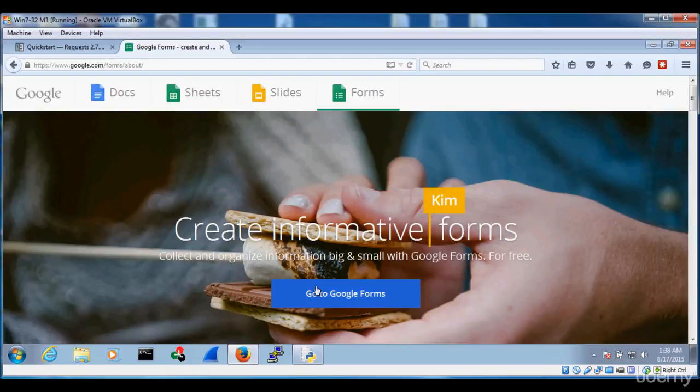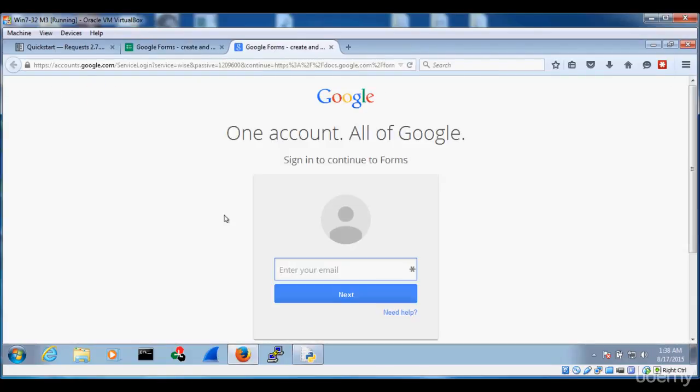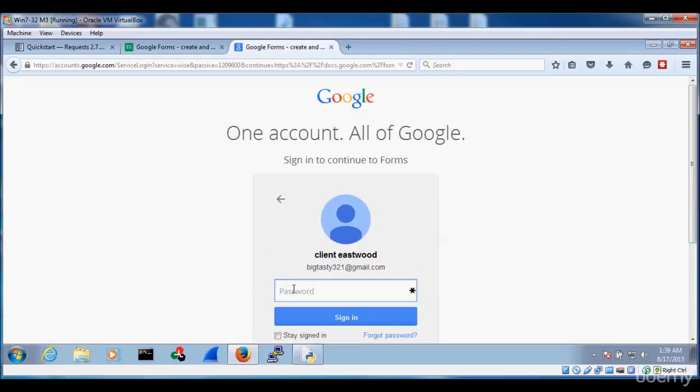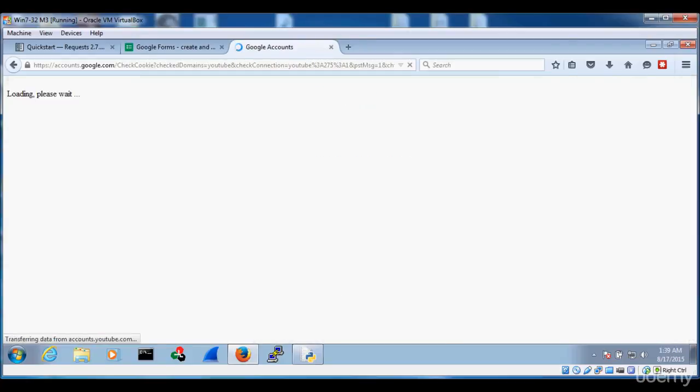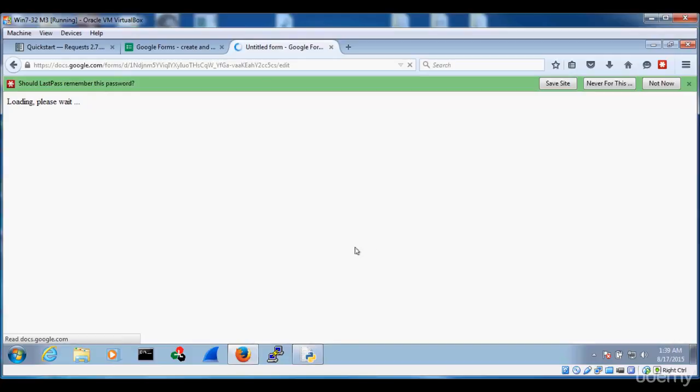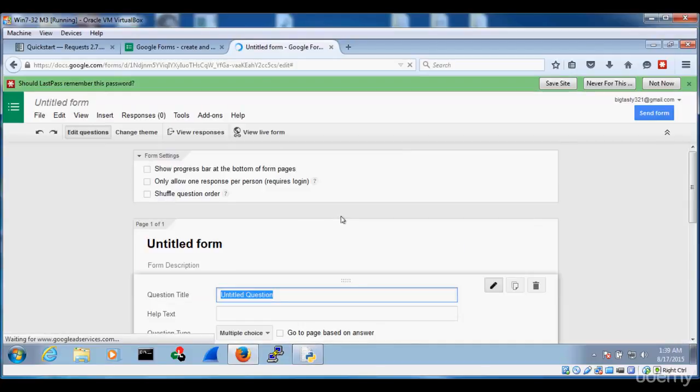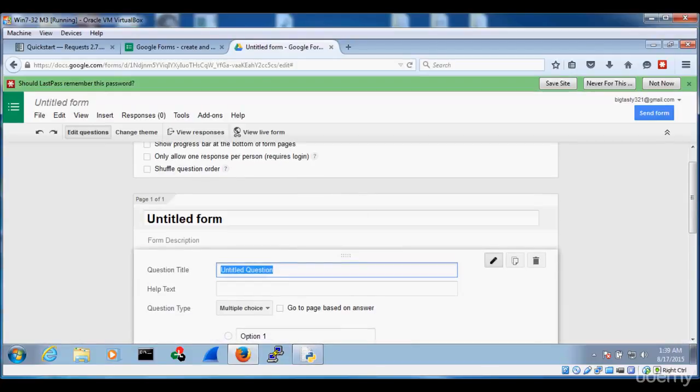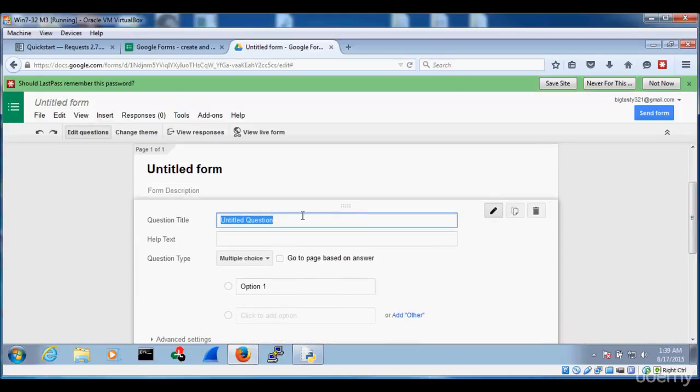Okay, so let's get started and I will skip the steps to create a Gmail account. So let me log in into Google Forms, and I'm gonna log in using my Big Tasty account. Okay, so let's create a new Google Form here.